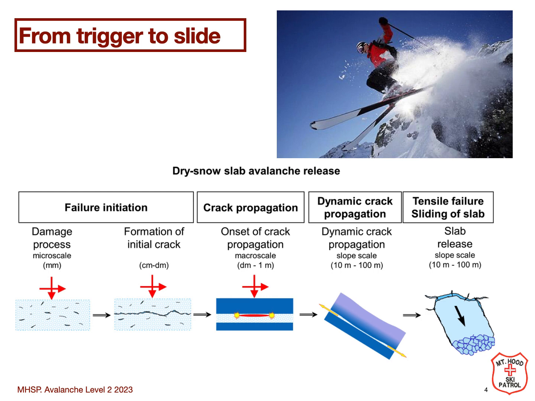The crack propagation can go some distance and then stop, or the crack can propagate in two dimensions, laterally across the slope and up and down the slope, shown as dynamic crack propagation in the slide. This results in the collapse of the entire slab. At some point, the tensile stress on the slab exceeds the energy in the ice lattice and the slab breaks free and slides.